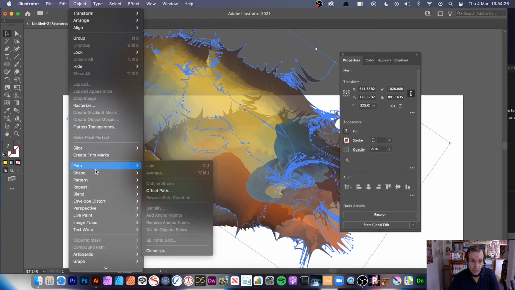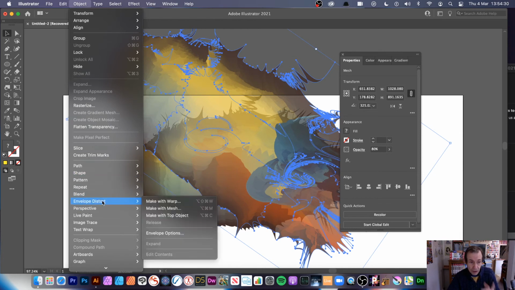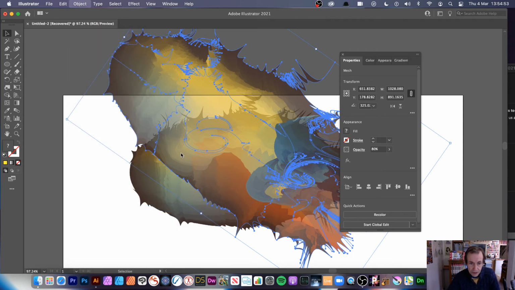And of course, there are a few other tools that can be useful. But actually, sadly, oh, there's one, Make with Warp. That's another one before I just stop the video. So Envelope Distort, and that's why I just wanted to point out there are a few, but not many. So Make with Warp. Or you can Make with Mesh, so you can really confuse yourself. So you end up with obviously the Mesh tool, creating this mesh, but you can also add a mesh on top of that. So Make with Mesh.